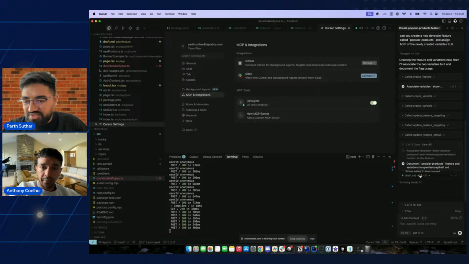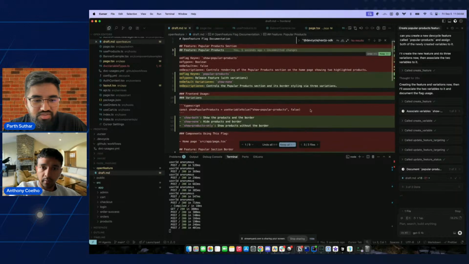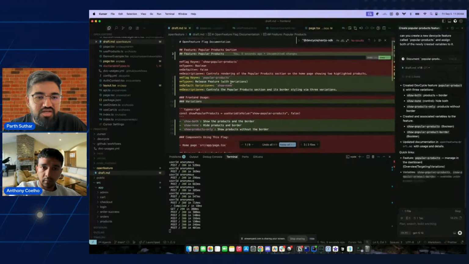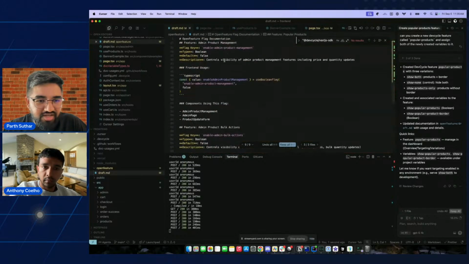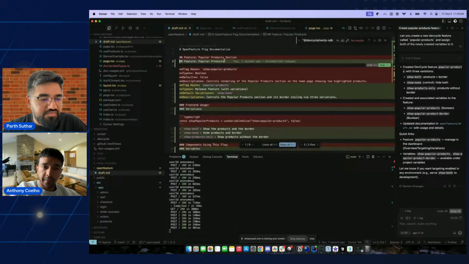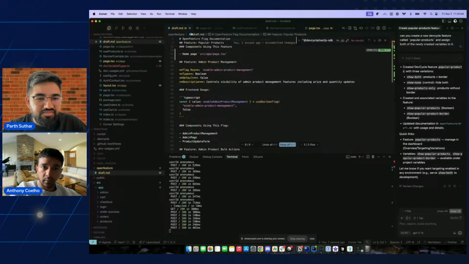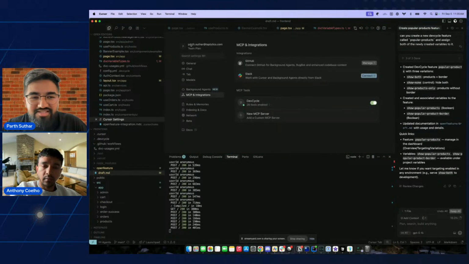Yeah. One thing it's doing right now is adding this new feature to a draft that I created for OpenFeature of what is being used where. It's a markdown file that I have, so it's doing everything that I asked it to.